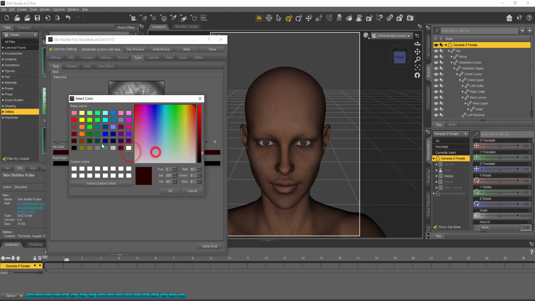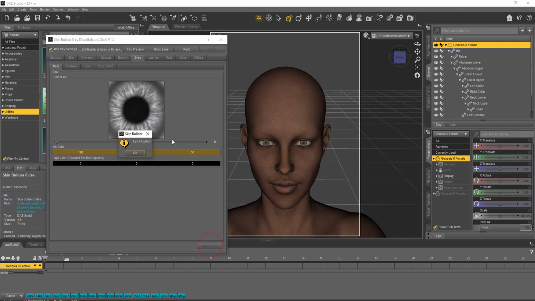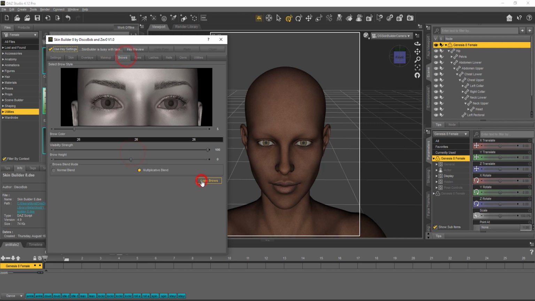my Daz characters. But when I'm using CLO3D, some of these options are not visible in the CLO3D render. And that's just because the render engines are written differently in the code.